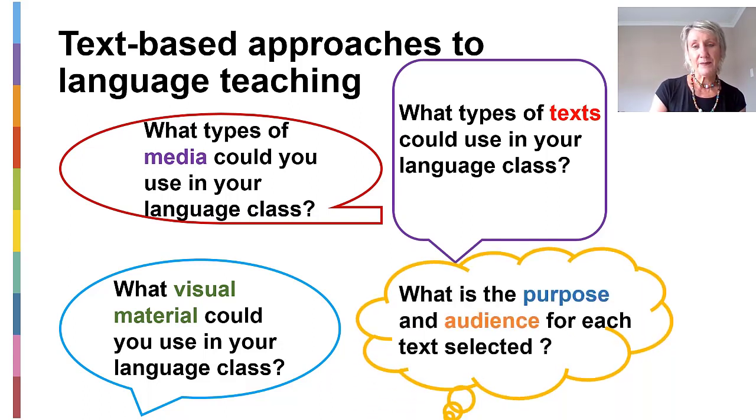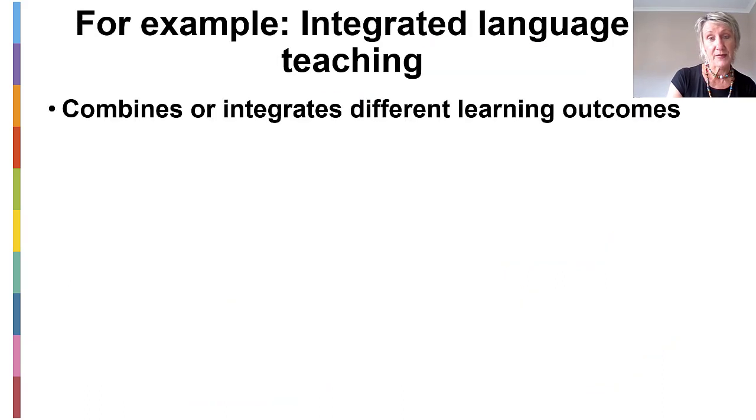And finally, once you've selected it, for what purpose would you use that? What audience would be appropriate for that text as well? So let your students think critically about the text they choose. If they're going to choose Wikipedia, why? What type of audience is it for? Or they choose some kind of article reference or other reference. So they think about why and for whom they choose their text.